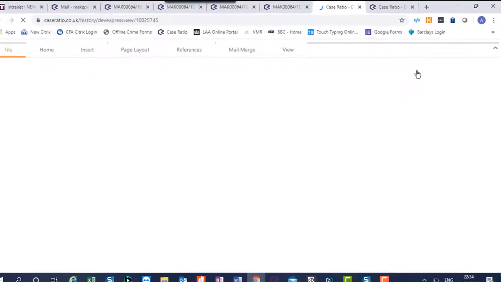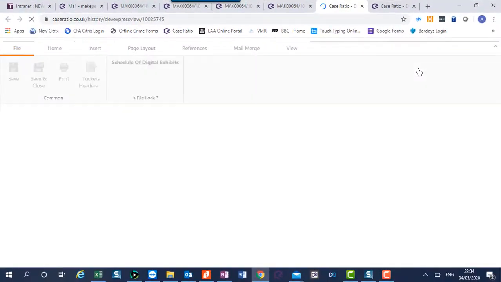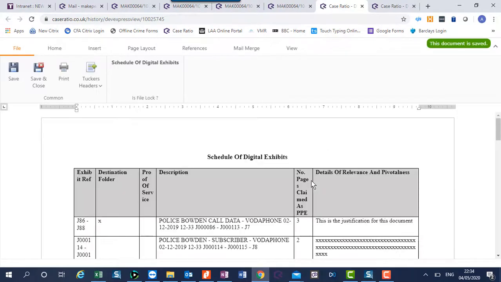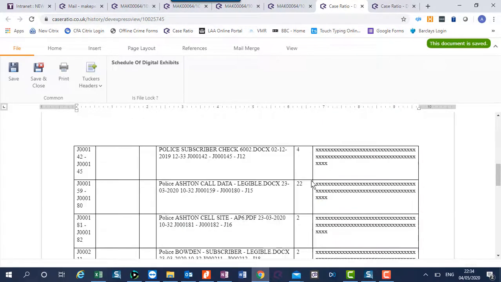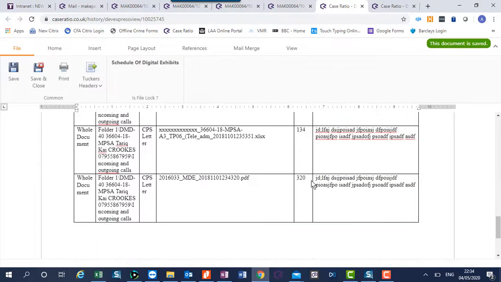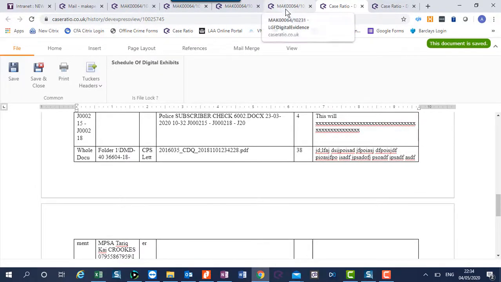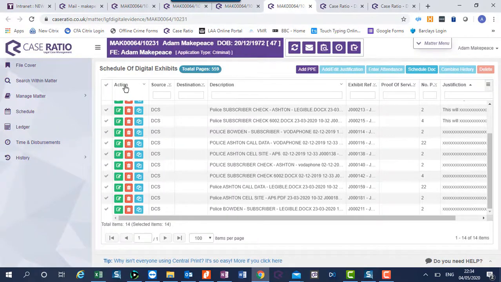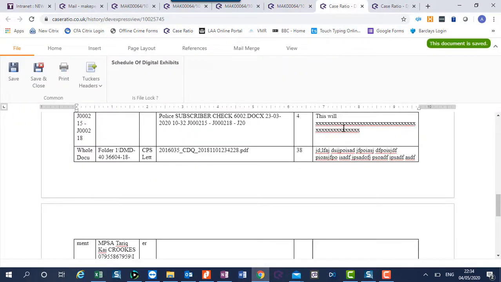This will be picked up in the billing process in any event, which we'll come to in a minute, but at any point you can click that schedule button, and if you prefer to work in Word to see the justification that you're building, you'll be able to do that in this document that's being prepared. But the final version will require us to resubmit the schedule, so re-click the schedule at the end of the case.